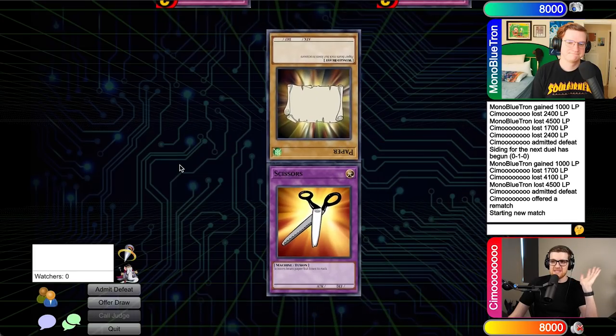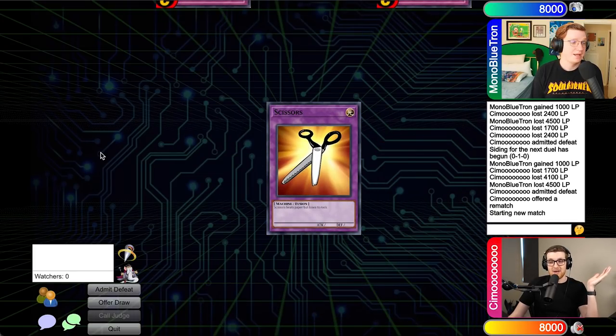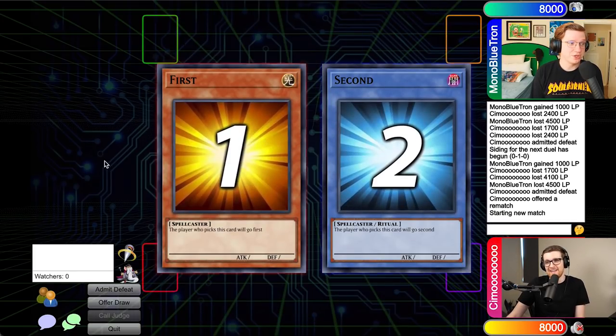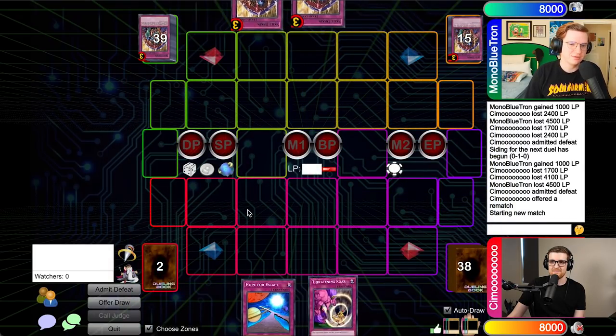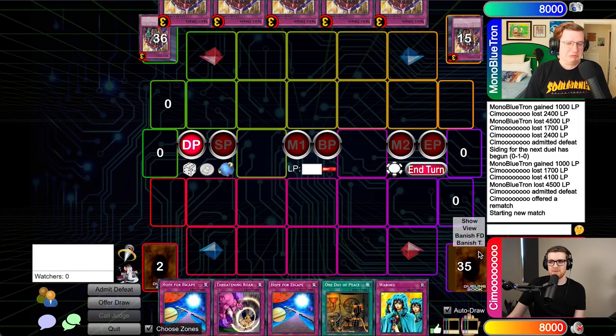Just start one of these games with Final Countdown in my hand, please. I was gonna say, that would be nice. The Prohib Dark Bribe was really cool, but if you had Final Countdown turn one, there's nothing I can do about that. Right, and that's part of the appeal of this deck.